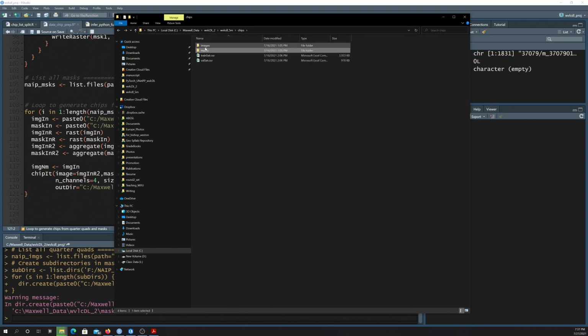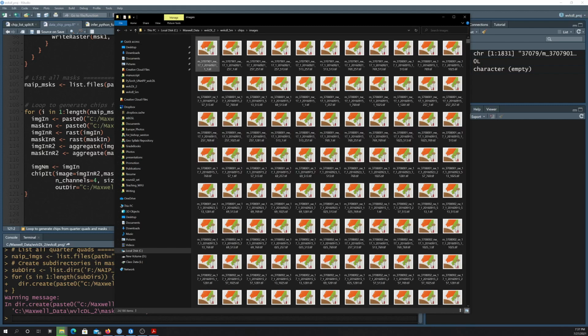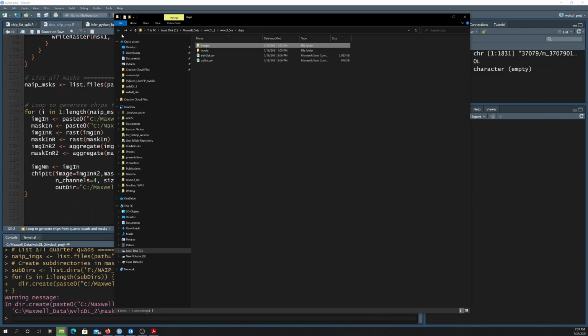And you can see the size of the data set here, 24,180 images and associated chips. I note that you probably could, to save space, produce these chips using a compressed file format, so something like JPEG or PNG.